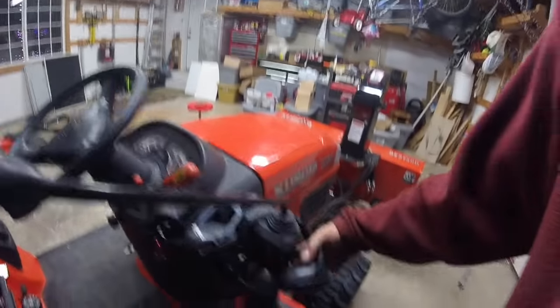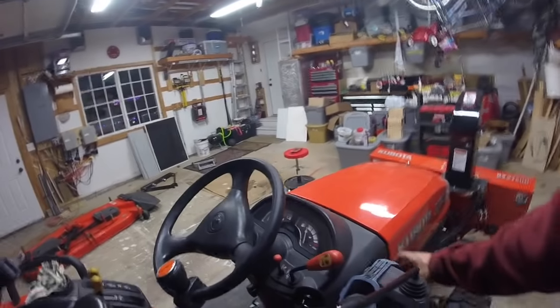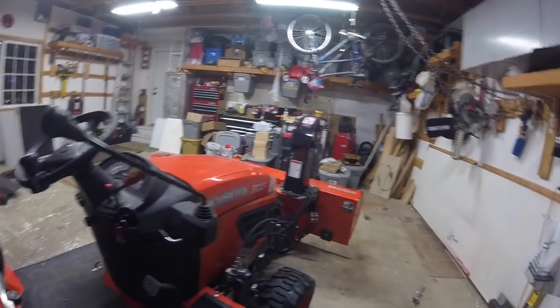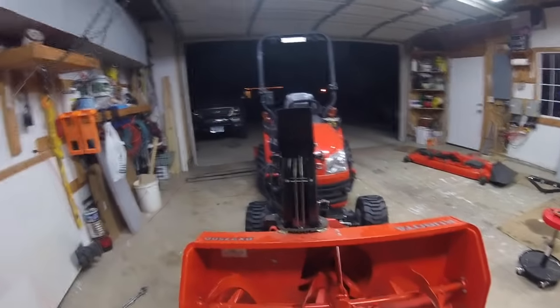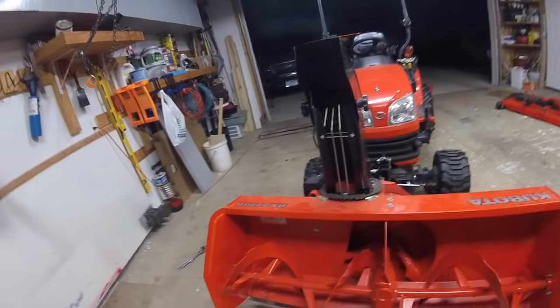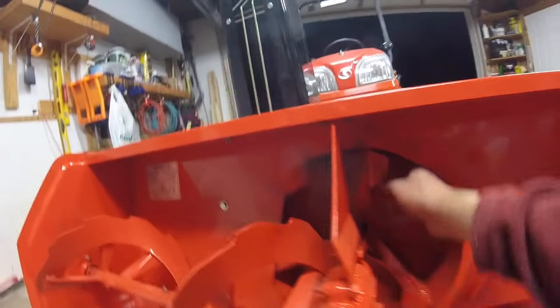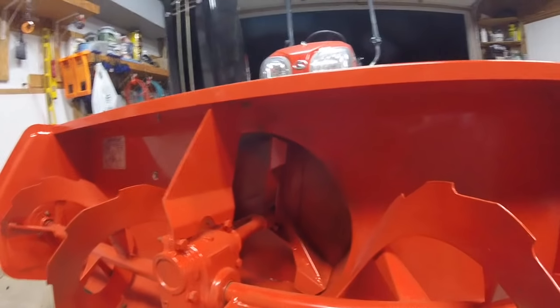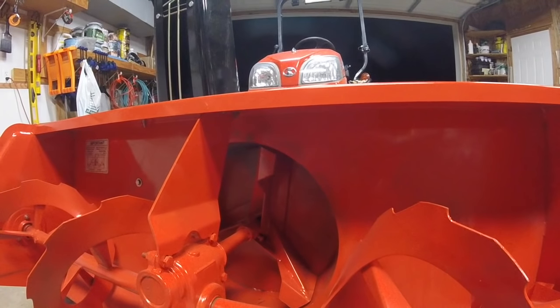All right, since winter is upon us, just about, I don't need these earmuffs anymore, since I'll be wearing a nice warm hat, and that is enough sound dampening. This snowblower has been used for 2 seasons. And if you're wondering why it looks like it's in such great shape, that's because at the end of the season, I paint it. I make sure that I get all the rust off of it that I see, and I give it a good coat of Kubota orange. So it just keeps it looking a little newer.